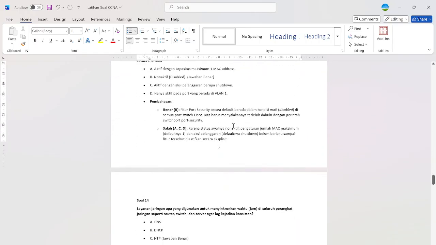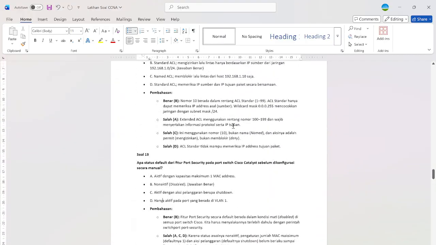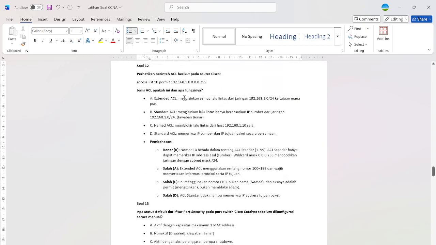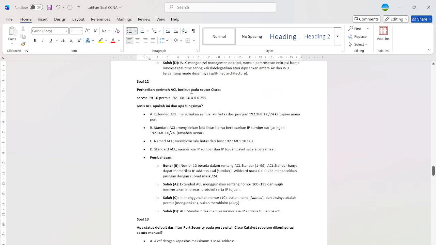Next, number 12. Consider the following ACL command on a router: access-list 10 permit 192.168.1.0 0.0.0.255.